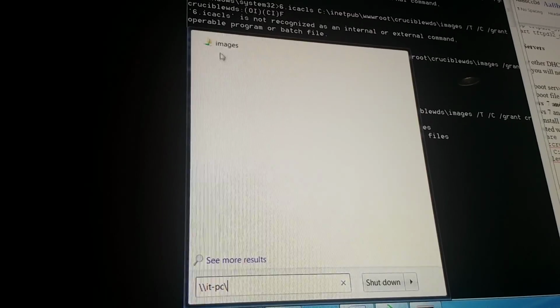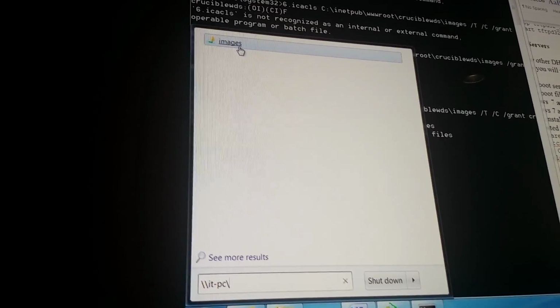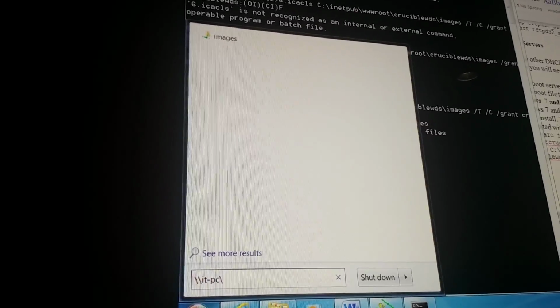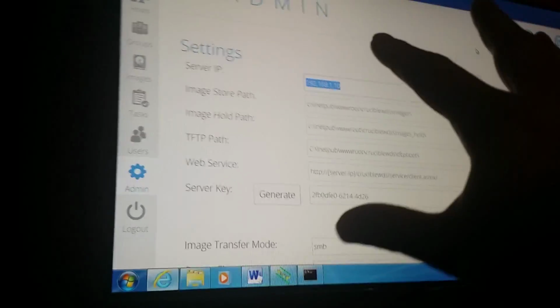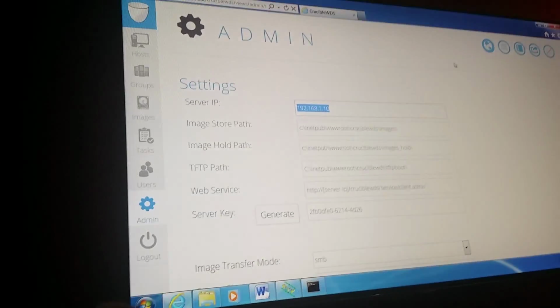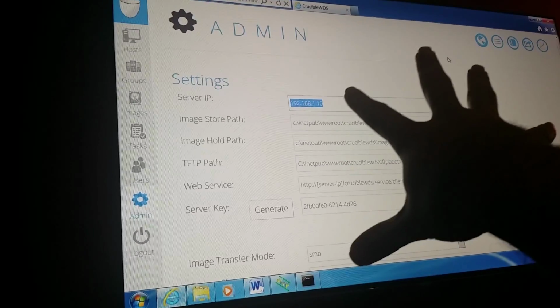PC, and there you go. You should see something like this on your machine. We are done. This machine is totally portable, separated from our network imaging server. That switch is ready to go.